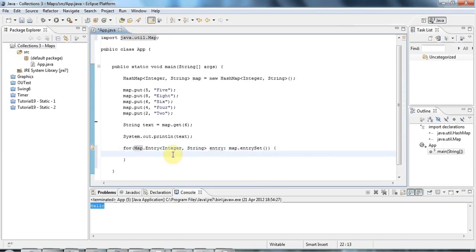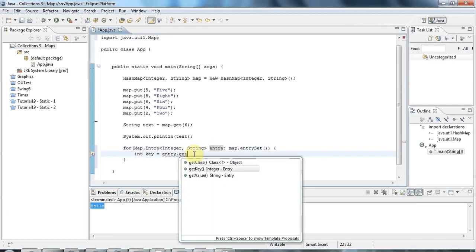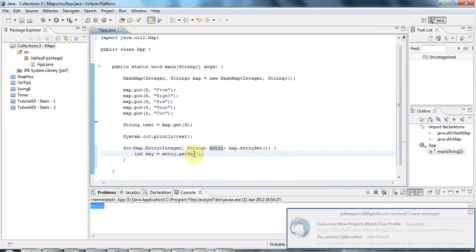And now I can get the key by saying, well, the key is an integer, so let's say int, I could use int or the class Integer, it doesn't matter here. I could say int key equals entry, so that's the variable that I declared here, entry.getKey, like this.